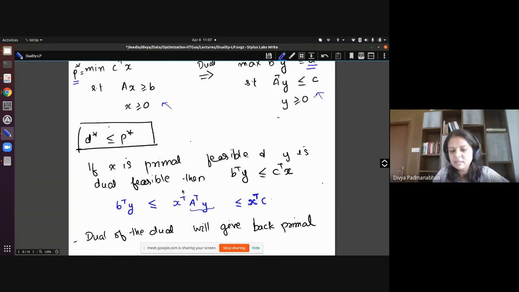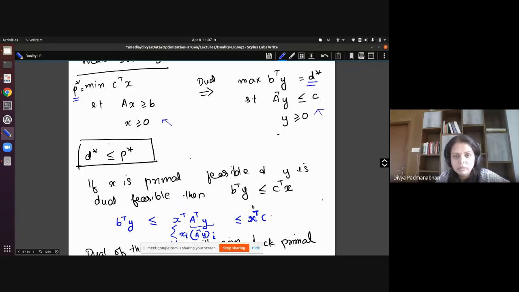So you can expand this out and see it more clearly. This will be xi times the ith component of A transpose y, and the ith component of A transpose y is less than or equal to ci, and xi is greater than or equal to 0. So that's why this is overall less than or equal to x transpose c, which is the same as c transpose x. This is called the weak duality theorem, which says that if you take any primal feasible point and any dual feasible point, this relation holds true.